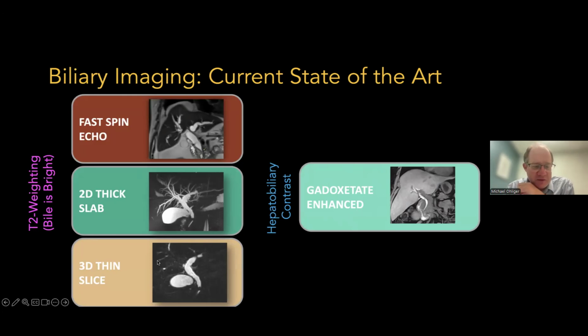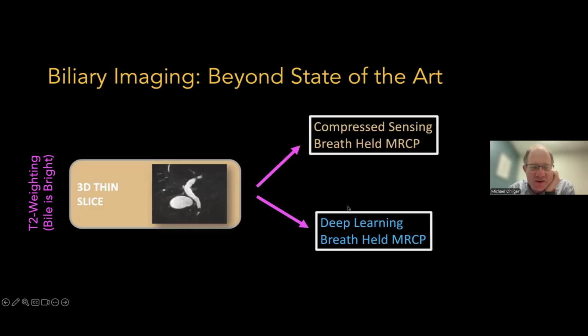We usually do all of these when you order an MRCP. This fast spin echo, what we call the coronal T2, actually comes with every scan. When you order an MRCP added, this is what you get. This is the additional part, the 2D and 3D. And then for some purposes, like transplant donors, and also looking for bile leaks, we're going to give this hepatobiliary contrast. I won't go into details on this.